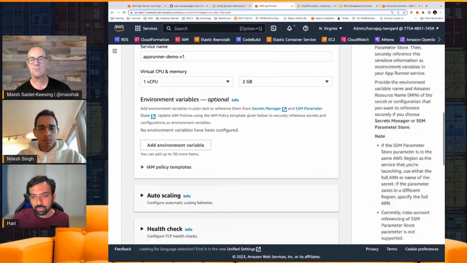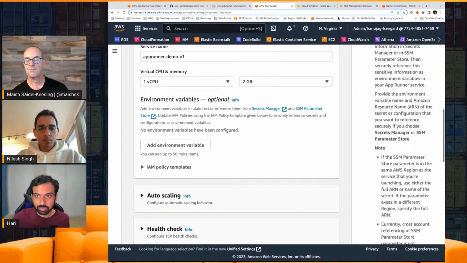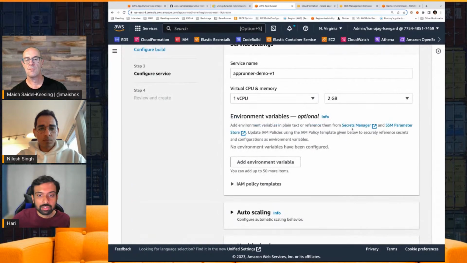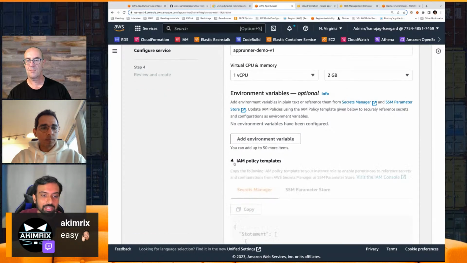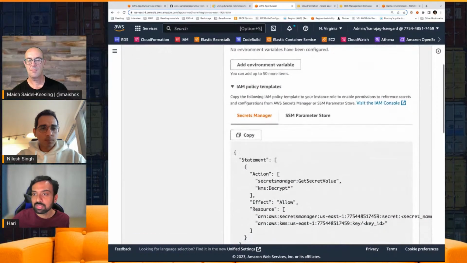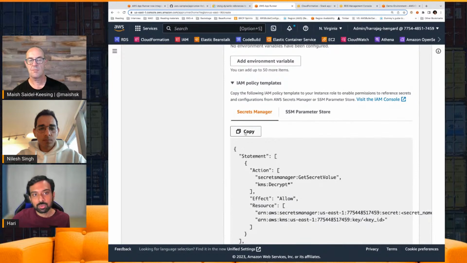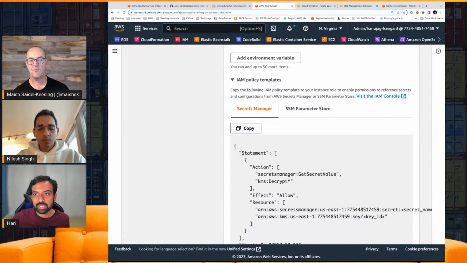This panel should give you a lot of insights around the support we provide right now. You can also directly click on these hyperlinks to jump to Secrets Manager or Parameter Store to have a quick look around at what we are trying to fetch, or copy the ARNs that we need, which may come in handy. Another key thing that I want to bring up here is some of the security best practices. As you know, if you want to inject a secret or an environment variable, you need to provide an instance role. When you provide an instance role, you need to provide permissions that are as refined as possible, so that you fetch just the required things, not more than that.